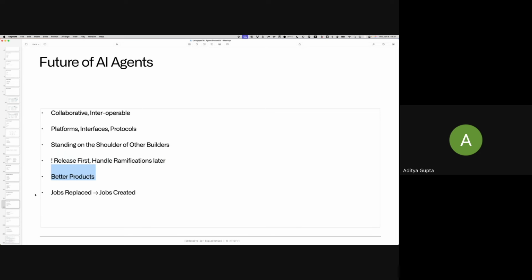And I think one other future of AI agents is that a lot of people focus on jobs that are going to be replaced by AI, whereas we should be focusing on jobs that are going to be created to orchestrate and to conduct these kinds of products that we're building in an effective way. So different kinds of new jobs are going to emerge, let's say agentic orchestrator, or in a way which can work with agents with a very unique expertise. So those kinds of jobs, I think, are going to replace a lot of other jobs which are going to be performed by AI agents. And the more we can think of what kind of jobs we can create, it is going to help the entire ecosystem go in a much healthier way.